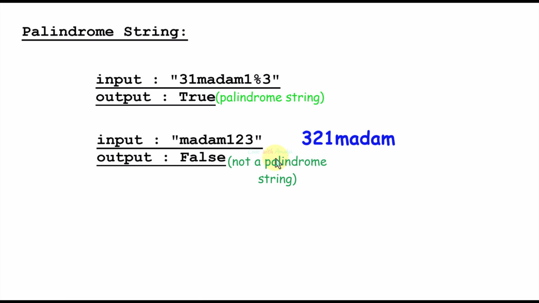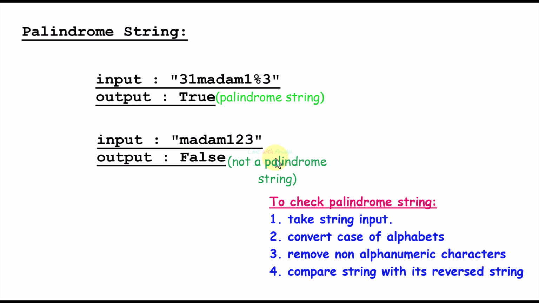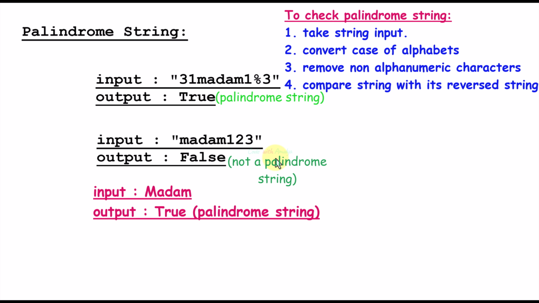When a string is given, we'll remove all the non-alphanumeric characters from the string, because while checking for the palindrome string, we'll ignore that. And also we'll convert the given input to lowercase because we'll ignore case and punctuation while checking for the palindrome string. Here we can see another example. It is also a palindrome string because we'll ignore cases, so it looks like this and it is a palindrome string. We want to check whether the given string is palindrome or not. Here we'll consider only alphanumeric characters. If it contains any special characters or different cases, we'll ignore that.